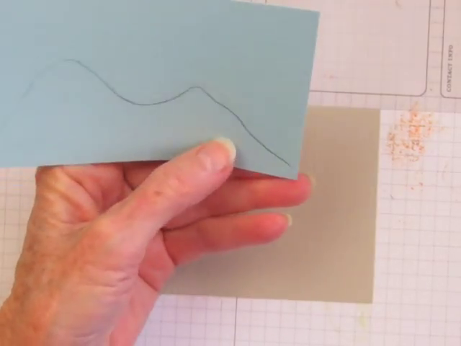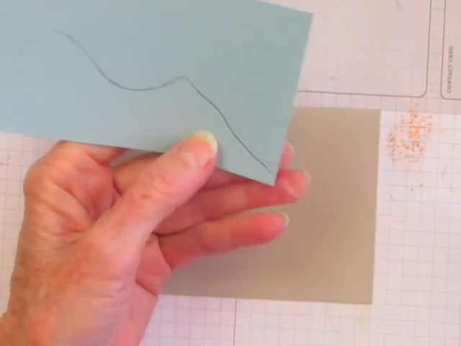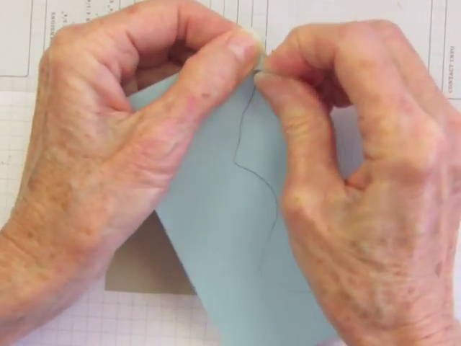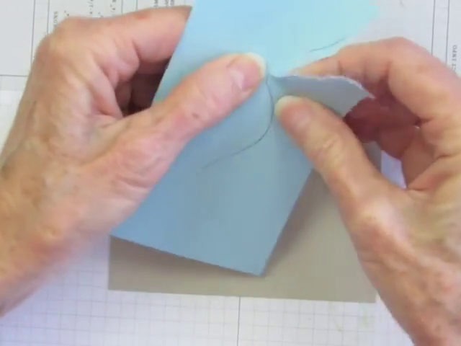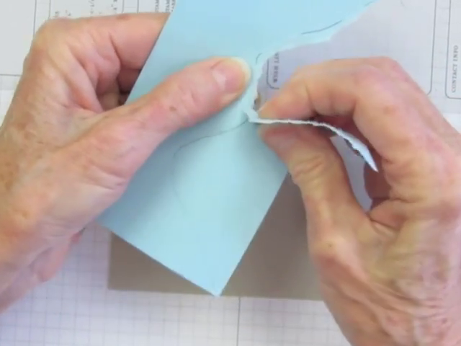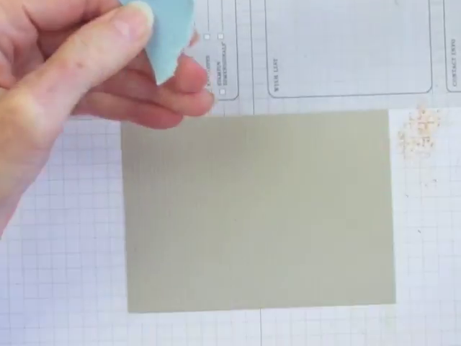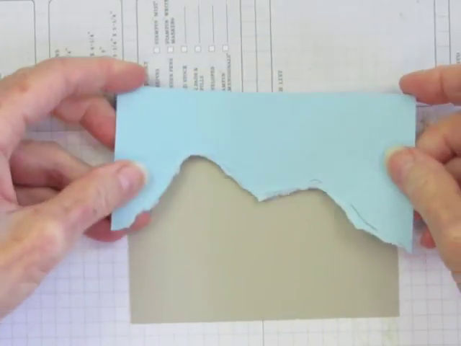So I'm going to start by just snipping one edge of the cardstock. That makes it easier to get started tearing it and then I'm going to try to tear right along the line that I drew. So that's what I've got.